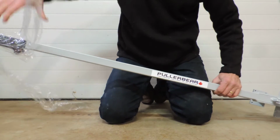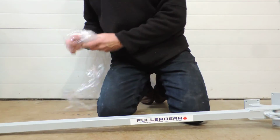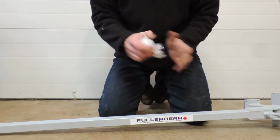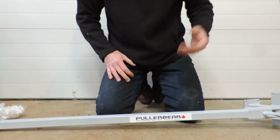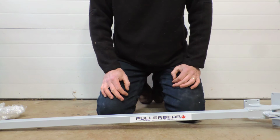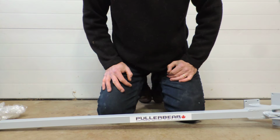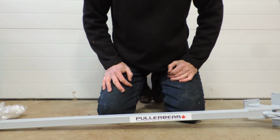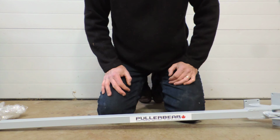There's no point in getting a knife. And there you go. That's about it. It's already assembled, ready to go. No grease needed. No nuts or bolts. It's ready to go, right out of the wrapper. So yeah, that's about it.